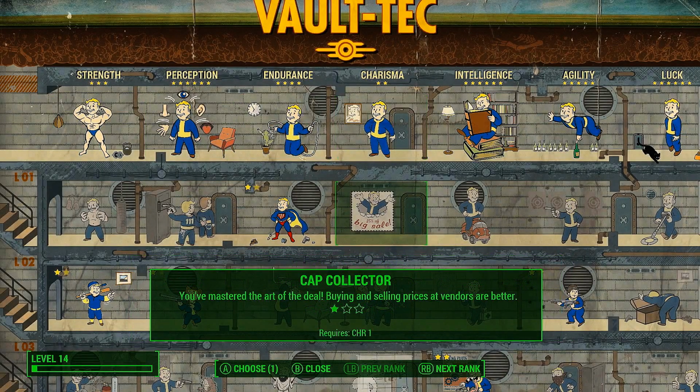We start off with the Charisma tree, and we actually get to see every single Charisma perk, which is really interesting. The first perk we see in the Charisma section is Cap Collector, which will make buying and selling prices at vendors better, and it includes 3 ranks.